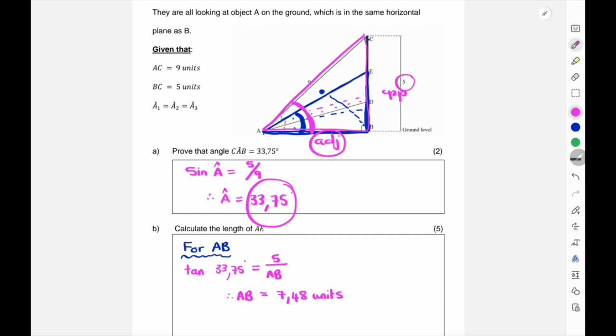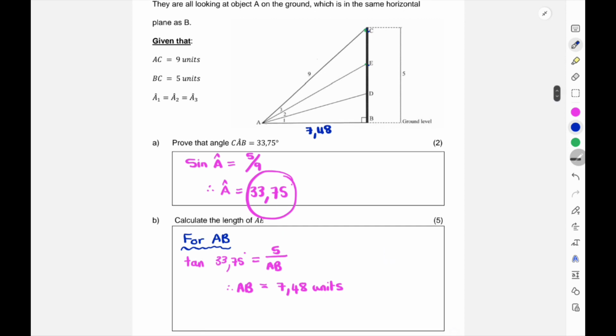I'm just going to write units. So the adjacent over there, clear everything again. Oh, it's lovely to work like this. And this is 7.48. Now they actually asked you for AE, which is over there. We don't have the opposite. We've got the adjacent, and perhaps we can find the angle size, so we can find AE that they are looking for.